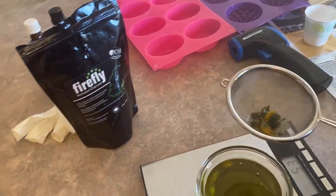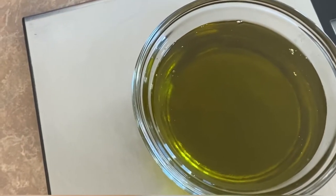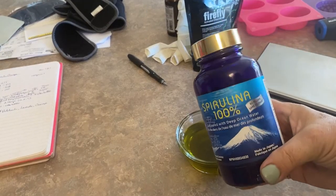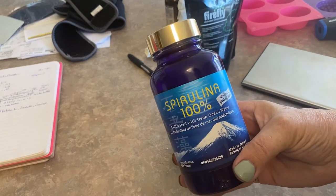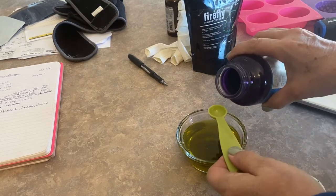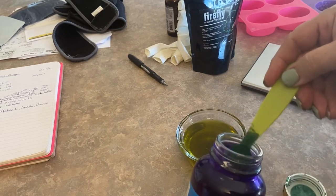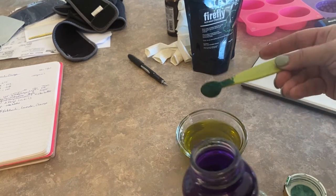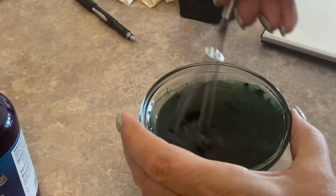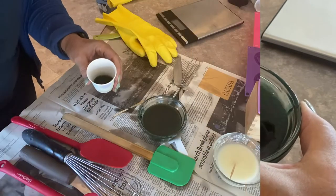You can see here the hemp seed color has come through, so there's a nice green tinge to this additive which should help with the final coloring of this soap. I'm going to try adding another natural colorant to my soap just to help enhance that green color even further — this is spirulina powder that I picked up at a health food store. I'm going to stir in a couple teaspoons into my oils and let that sit for a while and it will add a little more green color.